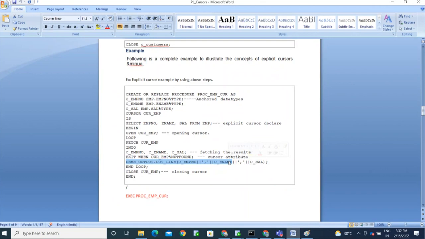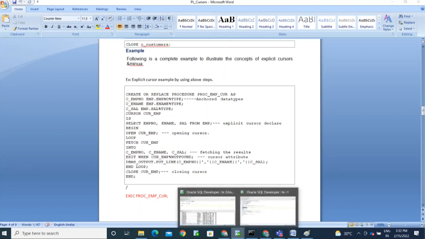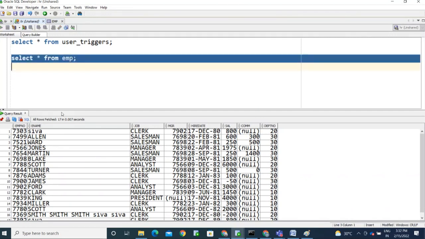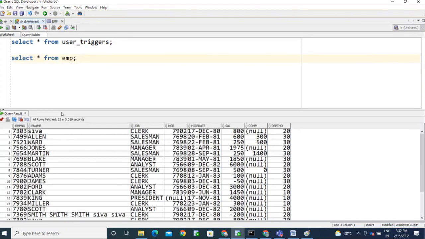So here we are declaring this, it is working in this way. If you write in your SQL select star from EMP, you get multiple records at a time in this select query, but you are able to process one by one record in PL/SQL.